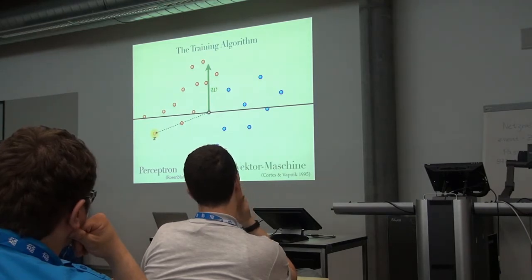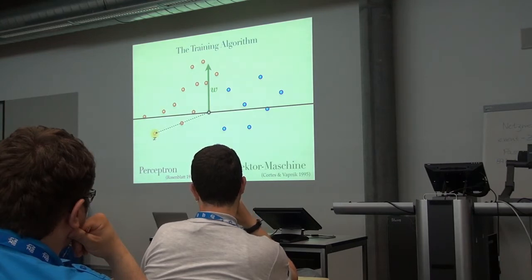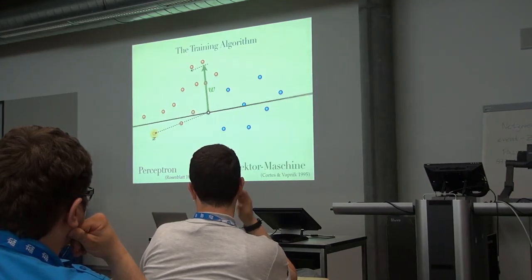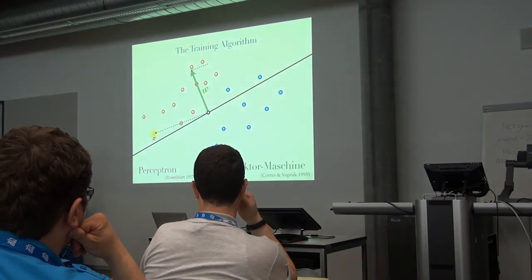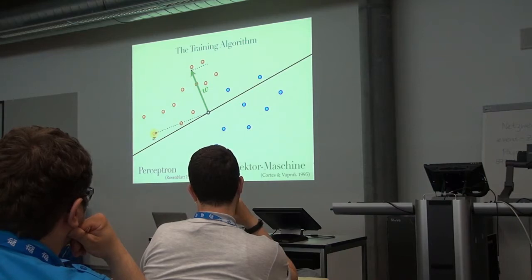And how are we going to do this? We're going to find one of these points, and we are going to look for one which is wrongly classified at the moment. So this guy is wrong. It should be on the upper side of the plane, but it's on the other side. So this misclassified point, we're going to use it, and actually we're going to add it to our weights vector. That's everything the algorithm does. So we're going to add a little bit of this wrongly classified vector, and that's our step.